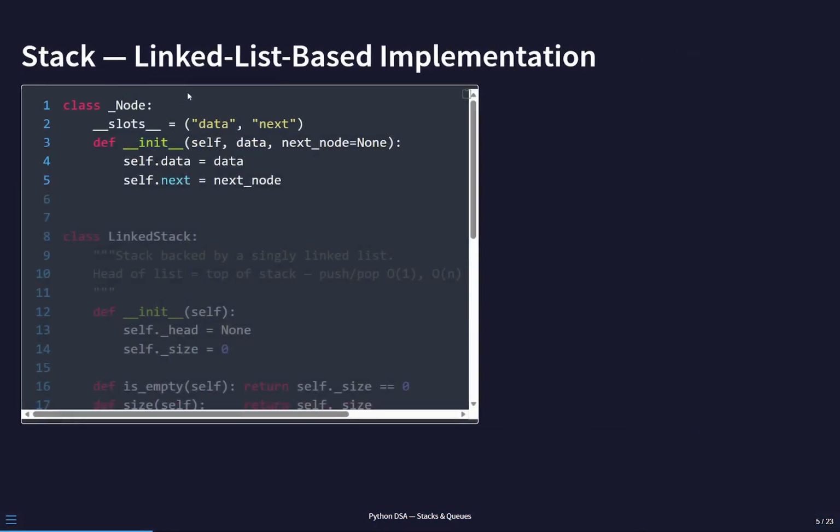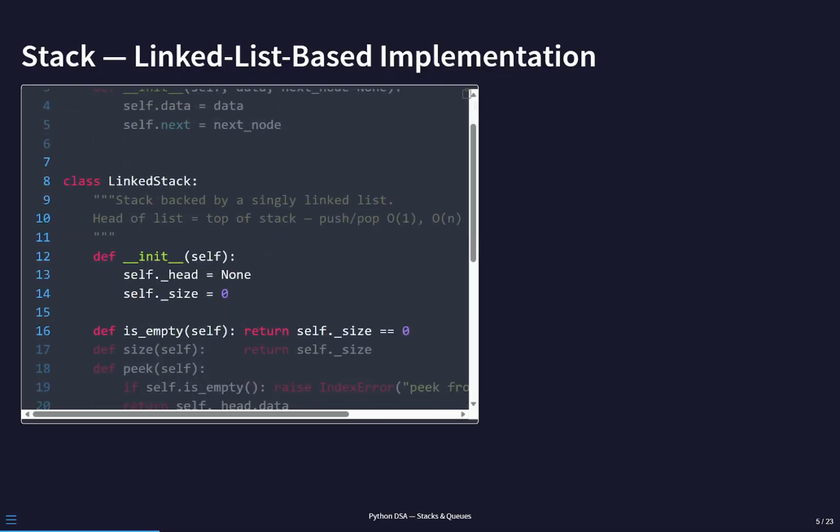Next, Python lists are fine for most use cases, but let's also see the linked list implementation. It gives us O(1) without the occasional resize that dynamic arrays incur, and it's closer to how stacks are implemented in lower-level languages. The _Node class uses __slots__ for memory efficiency. It suppresses the per-instance __dict__, reducing memory overhead for every node.